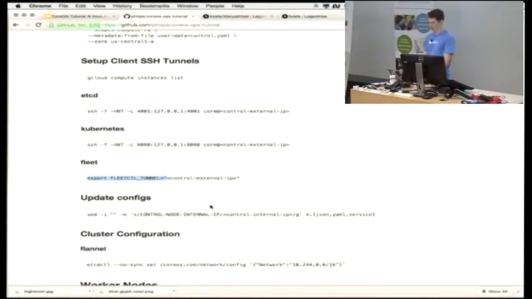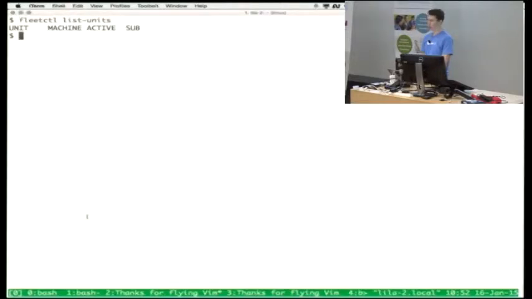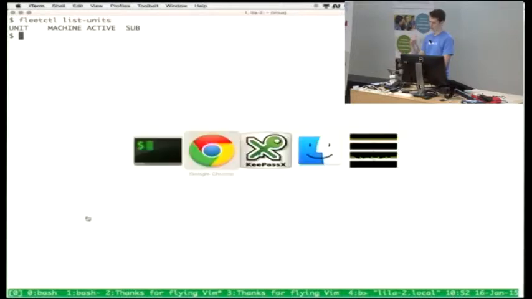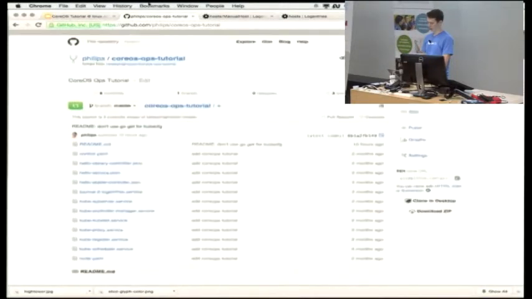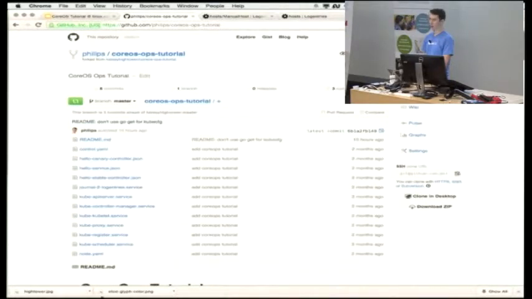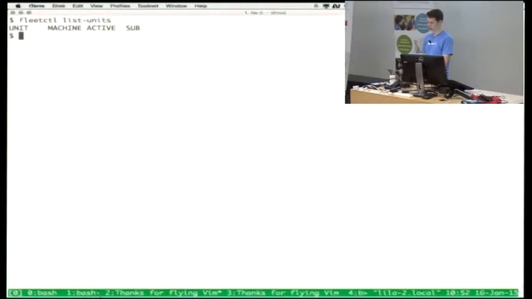Great, and then the last bit is that, since I didn't want to bother setting up DNS for the tutorial, there's a few configuration files and configuration parameters that are templated within this Git repository that we're working out of. And so I'm just going to run a quick sed to configure all that stuff.